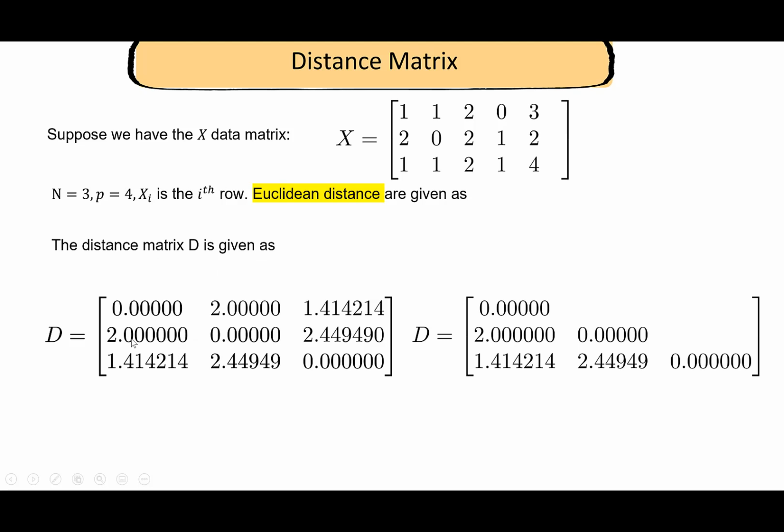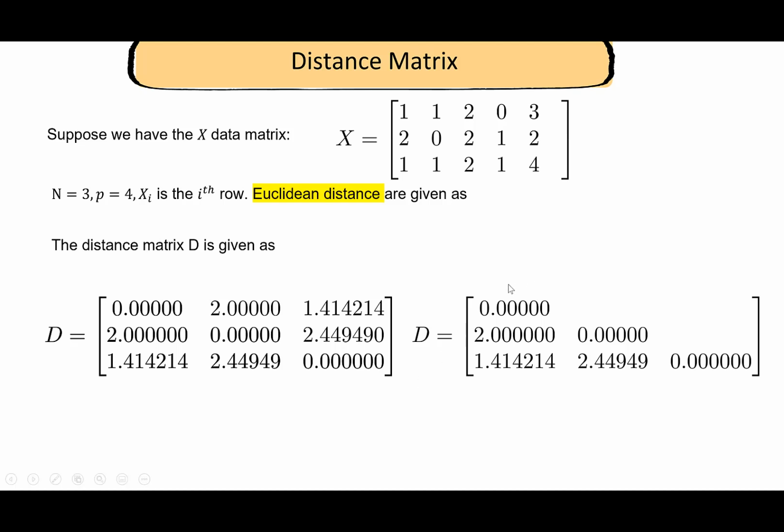Similarly, this is the distance between 2 and 1, 2 and itself is 0, 2 and 3, 3 and 1, 3 and 2, 3 and 3. If you notice, this distance matrix is symmetric as expected, because the distance of object 1 from object 2 is the same as the distance between object 2 and object 1.